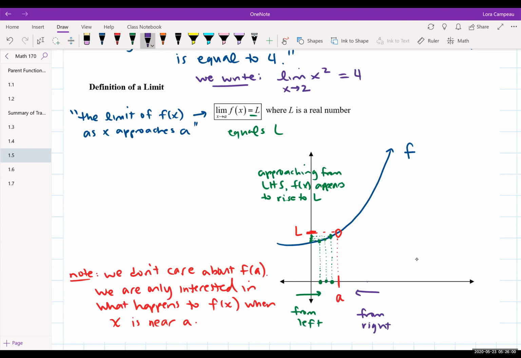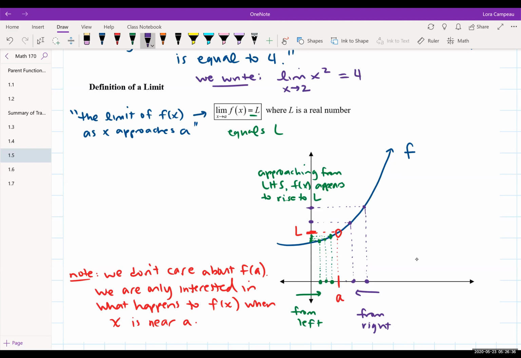So I'll pick a value way out here. I'll be exaggerating. If I were to find its corresponding y value, find where it's at on the y-axis, I have a value here. But let me get a little closer. Pick another value, a little bit more. Find the corresponding y value. Find where it is on the y-axis. And you notice that the second value is a lot lower than the first value.